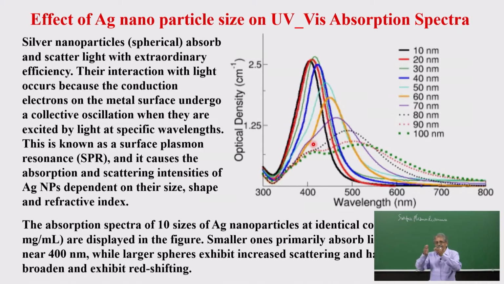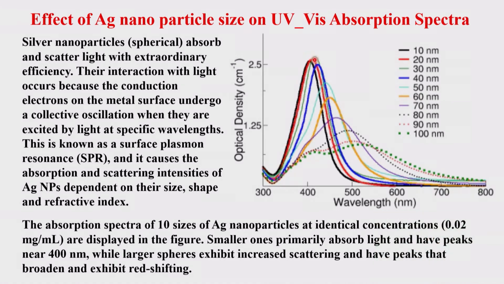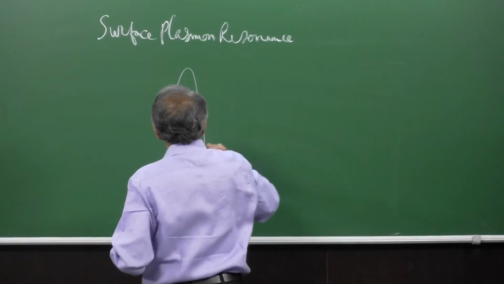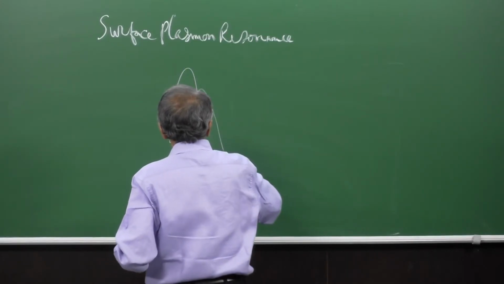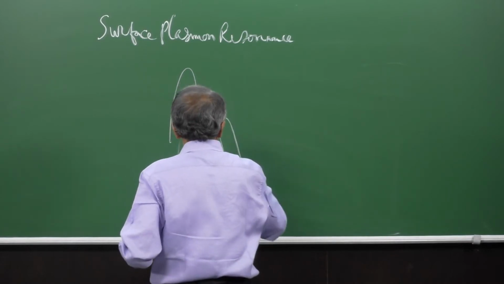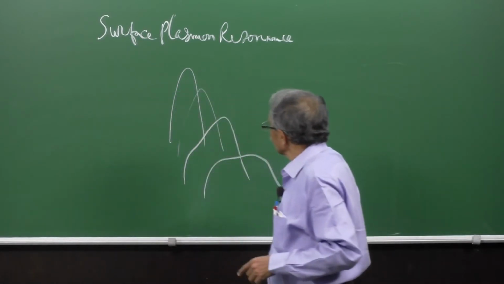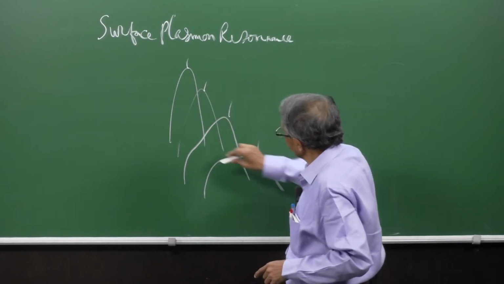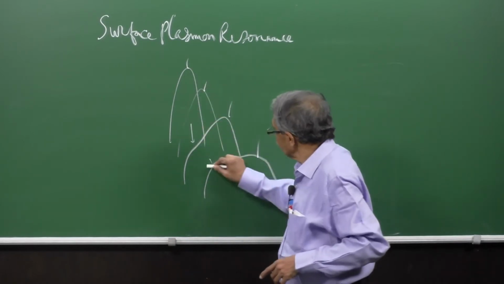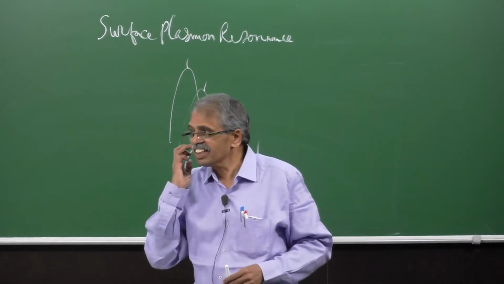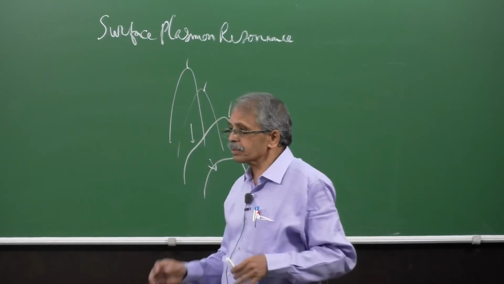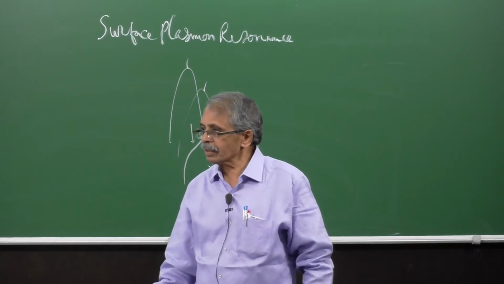So that means as you increase the size of the nanoparticle, what is happening? Not only the shift in the main band, that is what you notice, additionally there is a new band coming. So the overall band becomes broadened, and it is like this, and the next case it is like this, and the next case it is like that. So the main band is not only shifting, a new band is also forming. These are the kinds of things that you are seeing, and that is basically characteristic of change in the shape and the size of these particles.